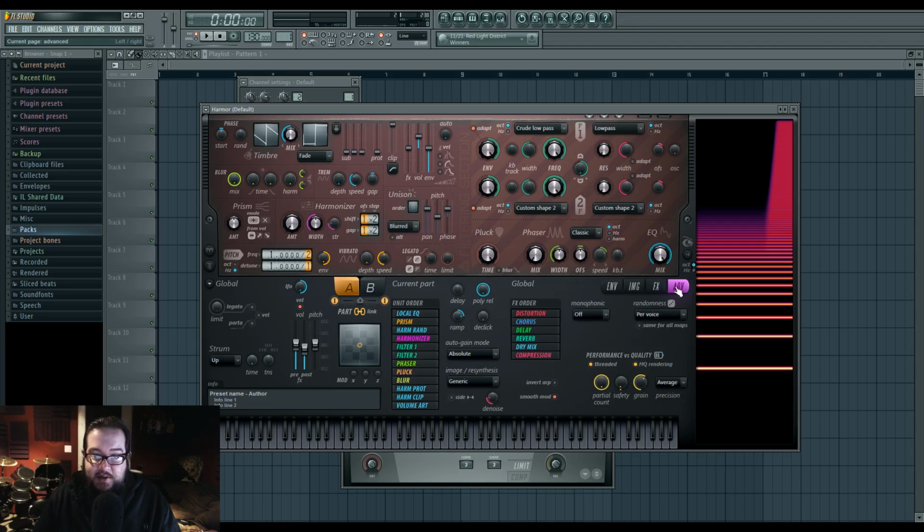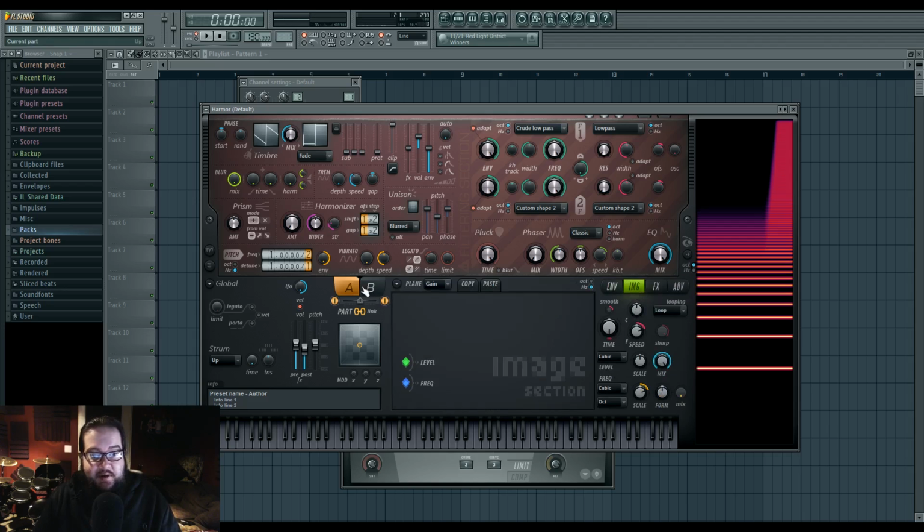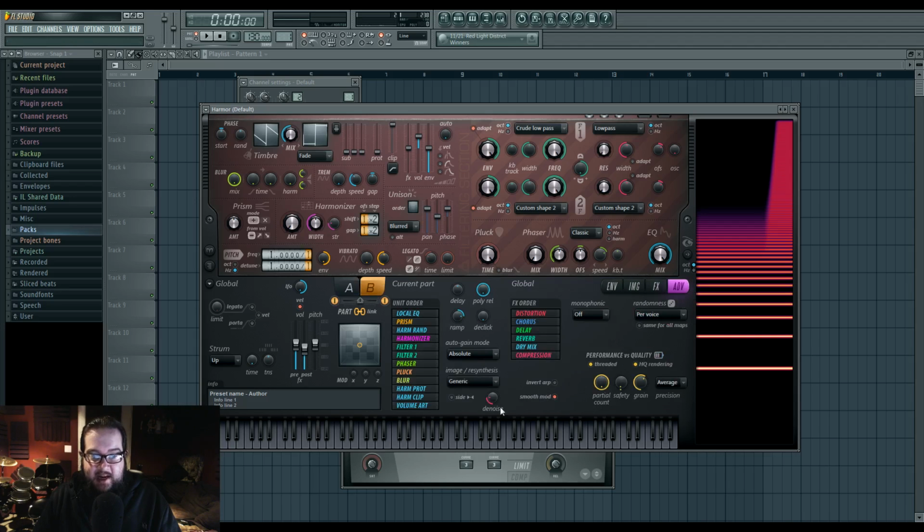I identified a particular use of having two parts in the image resynthesis section, where if you resynthesize a stereo sample in A and B, and then go to Advanced tab, on one of those parts, engage side, what that will do is on the one that doesn't have the side engaged, it'll be the mid, and then on part B, it'll be the side. And then when you put them together, you get a stereo image of the sound. And if you were to solo just the B, assuming that's the one that you have on side, you'll find that that one is just stereo. There's no middle ground of anything. It's just stereo. So that's what that does.